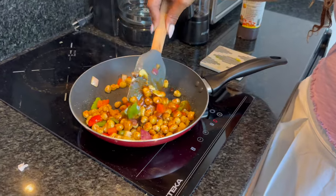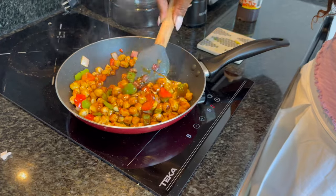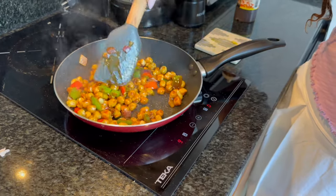All right, and we're gonna let that caramelize a little bit. We're gonna try to get out some of that liquid and get it a little thicker.